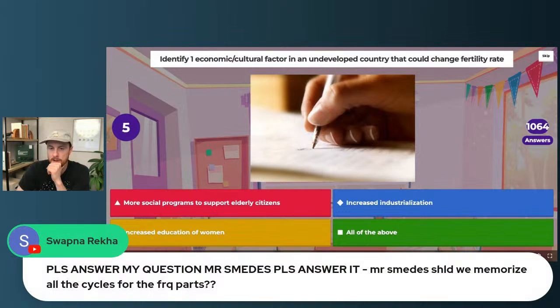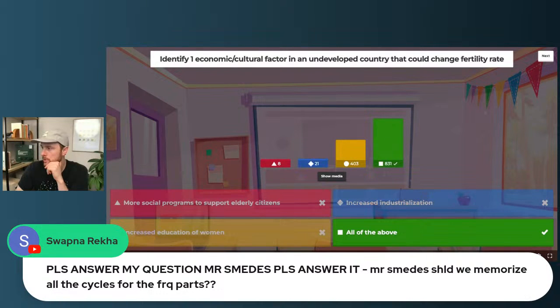All right, I've seen this one a few times. You don't necessarily need to memorize all the cycles. I would not spend your last few minutes of studying tonight memorizing all the steps of the biogeochemical cycles. I would think about photosynthesis and respiration being big parts of the carbon cycle, nitrogen fixation being a big part of the nitrogen cycle, and infiltration and runoff being a big part of the water cycle. If you're nervous, review those for maybe 10 minutes or so, but don't spend tons of time tonight on unit 1 with the cycles because it's only 6 to 8% of the exam. Spend your time tonight on 9, 6, and 5 if you want to do content review.